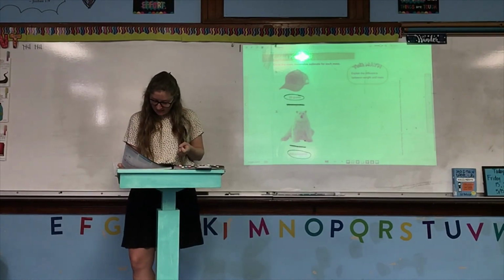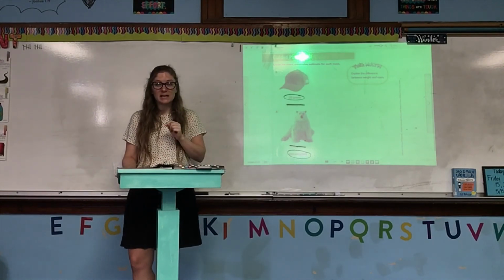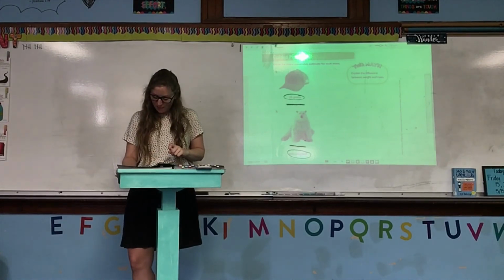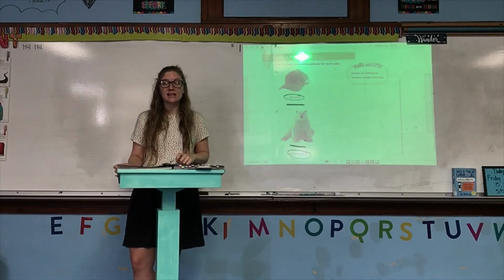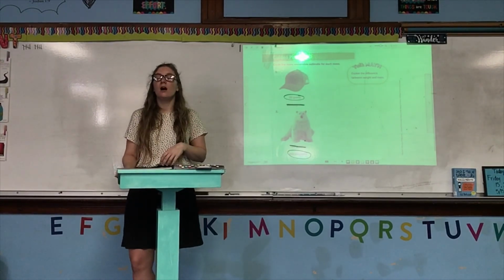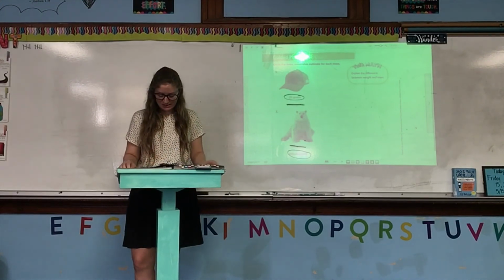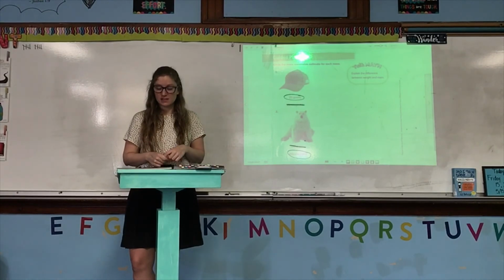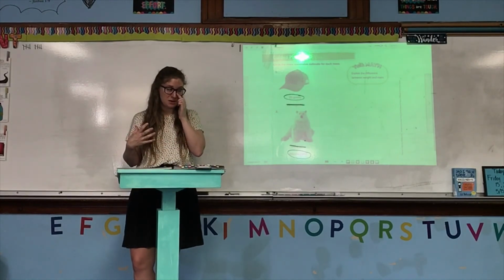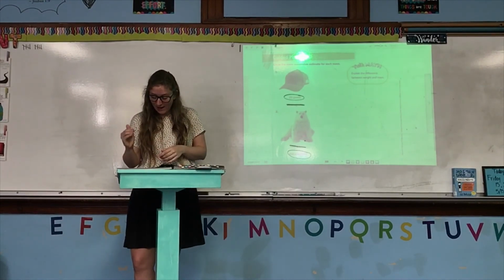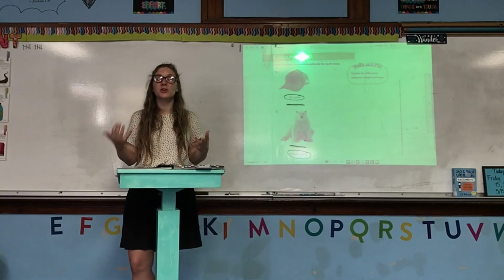Number 13 is another reasoning skill. If you were paying attention in our science lessons, you will know how to answer this question. And then number 14 is a critical thinking problem. So you need to use what you learned today along with what you already knew to come up with a brand new answer. Then on the homework, numbers 1 through 4, you're choosing the most reasonable unit and estimate of the mass, and then numbers 5 through 9 is where you're choosing the most reasonable unit.